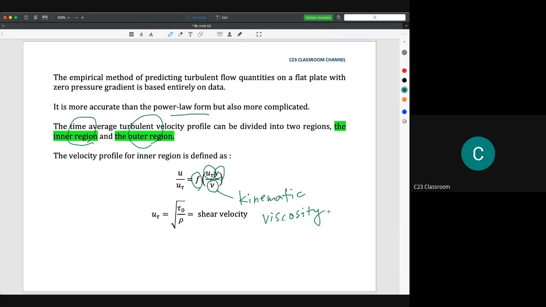Okay, so what is U and what is U tau? Let's say we have a flat plate here, and then we have the velocity profile here. The U here is actually the velocity at each location of Y, and the U tau is the velocity that gives a certain value of shear stress. The higher shear stress is at the region near the surface, so the velocity at this region is influenced by the shear stress. So we calculate the ratio between the velocity and the velocity that is influenced by the shear stress. The equation for U tau is equal to the square root of tau naught over rho, as shown in this equation.